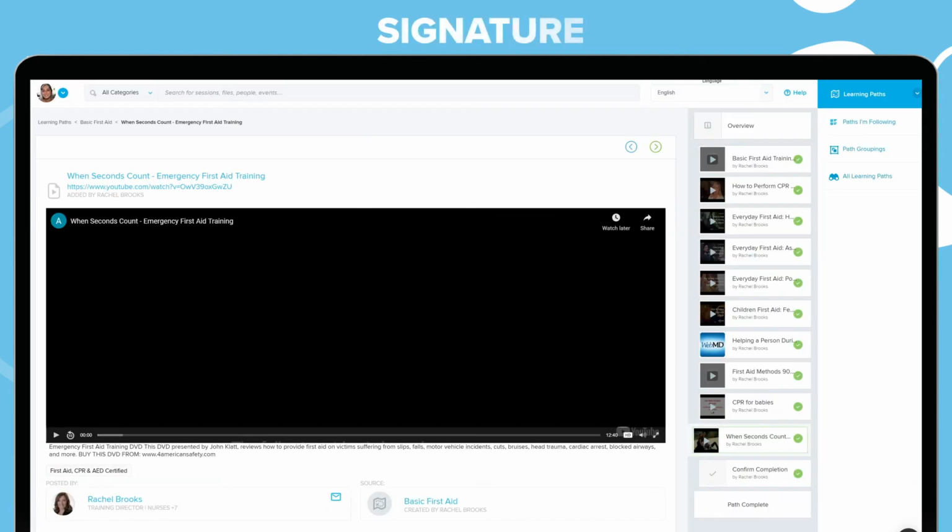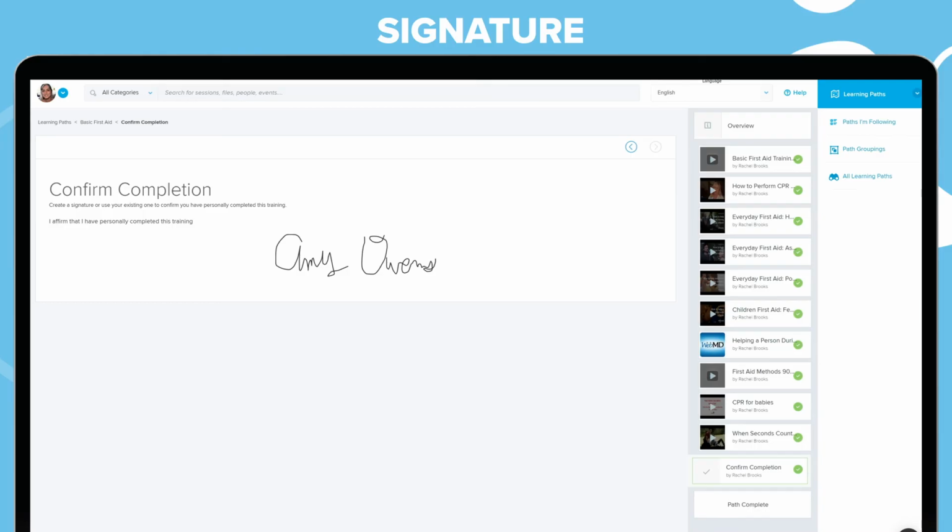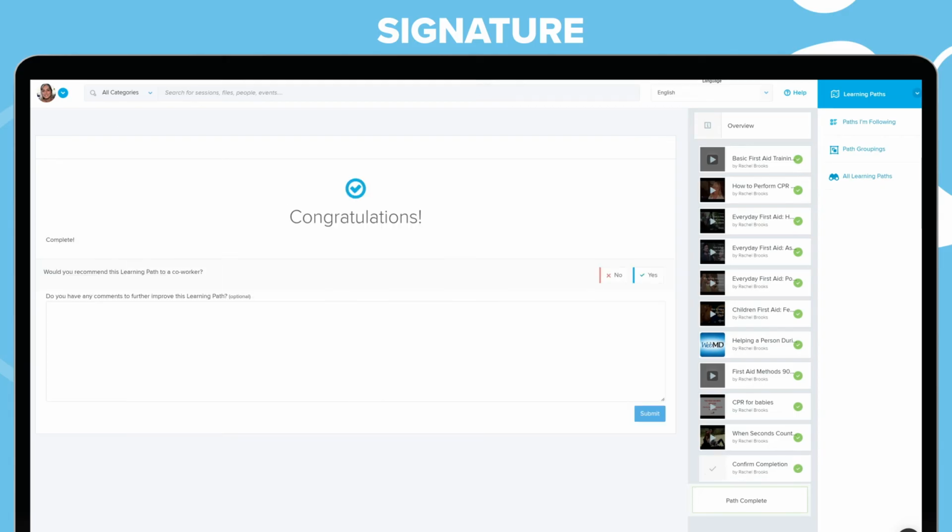Once you're done with all of the steps in your learning path, you'll likely need to add your signature as the last step. It will ask you to do so electronically. This signature shows that you have successfully completed your learning path, and you'll be able to view your certificate at any later time. It will remain in your profile so that you or your agency can view it too. It can be printed as well, depending on you or your agency's preference.